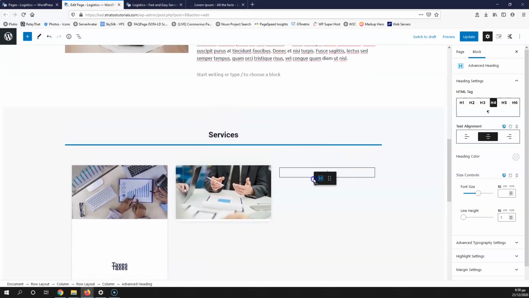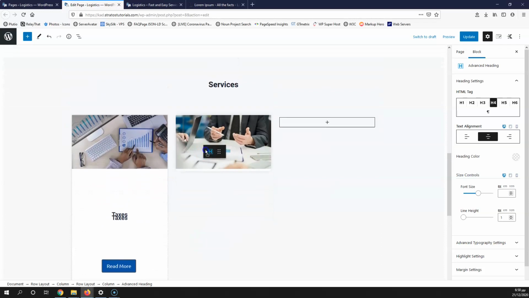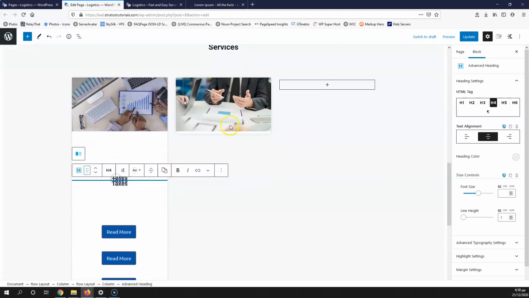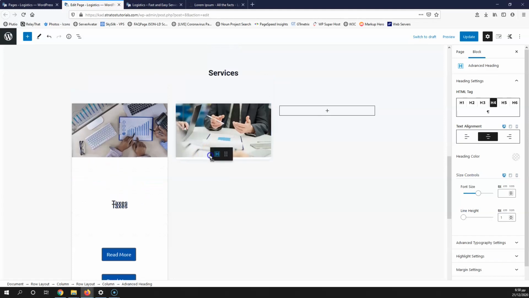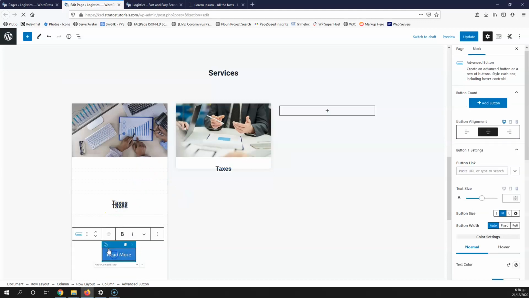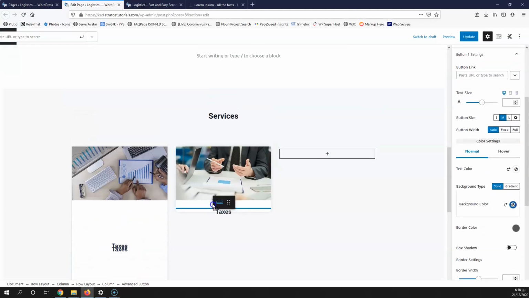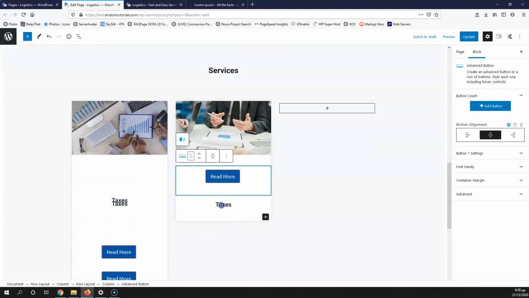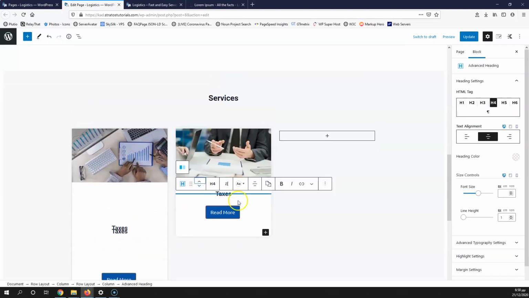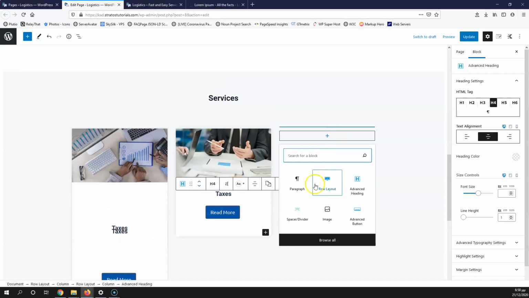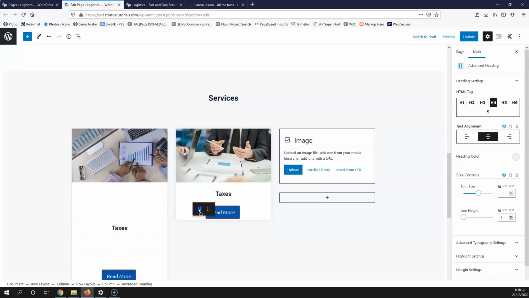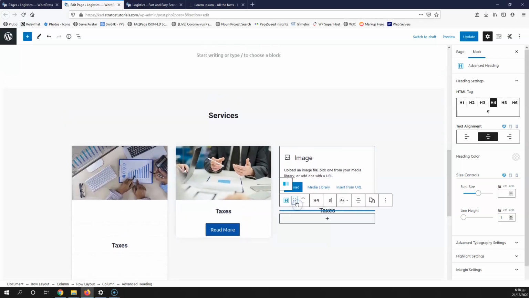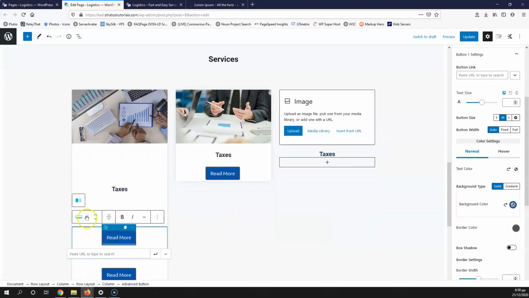Okay, it's not very easy to change it as I can see, but hopefully we can do that. Let's click here and let's click again on the taxes here and underneath here. Let's leave it here. Yeah, it went here. And I need to also add the button here. This should go up, so I'm going to click that, and this is the taxes, and also add an image here, and this should go here, and this button should go here.